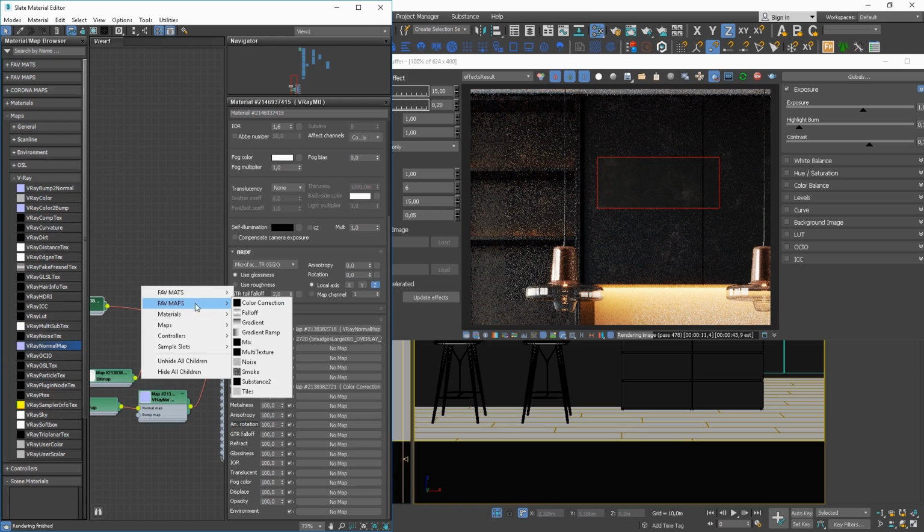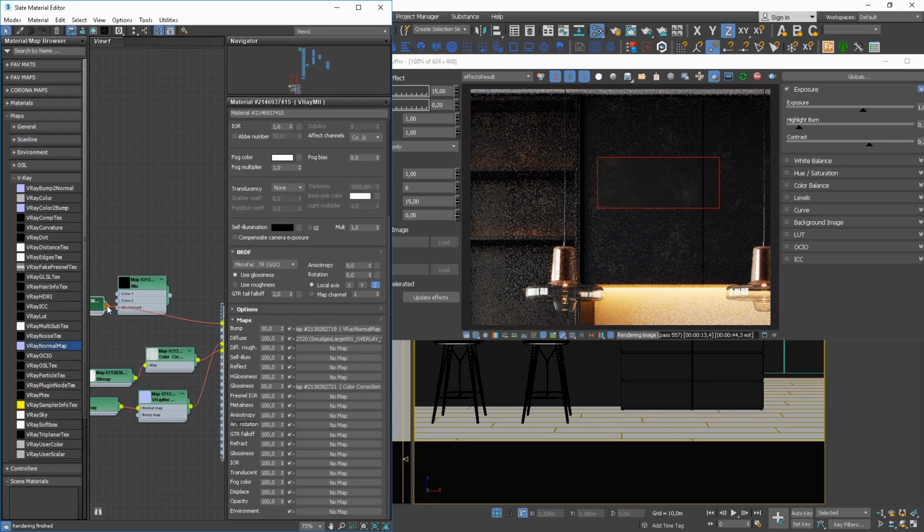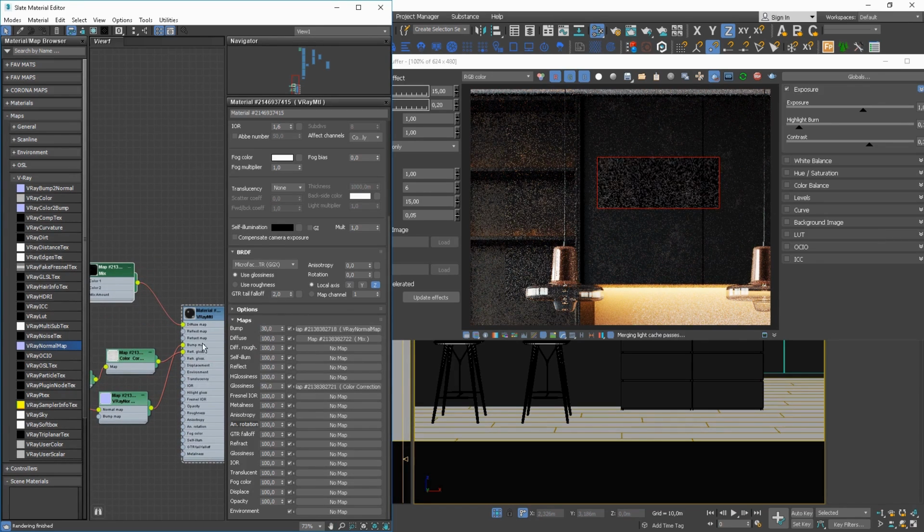Whites are definitely too strong, so we will use the mix map to make white parts darker. The key is to make the surface imperfection maps look very gentle.